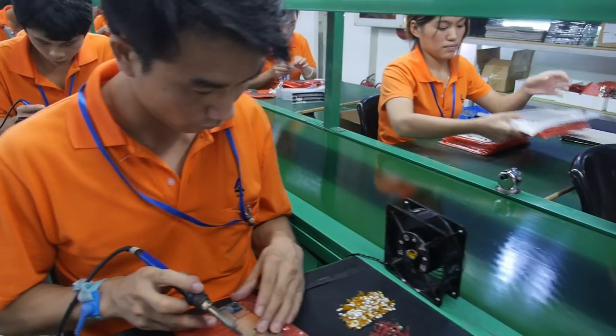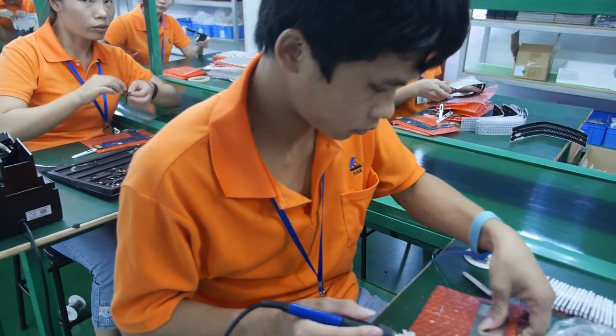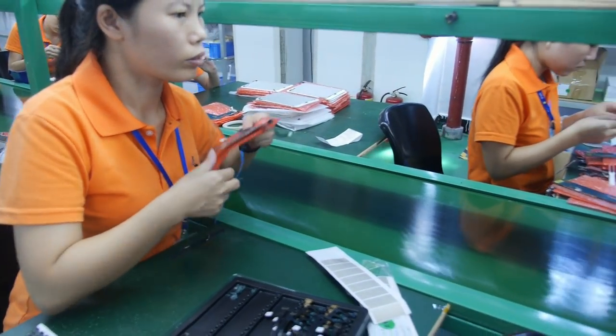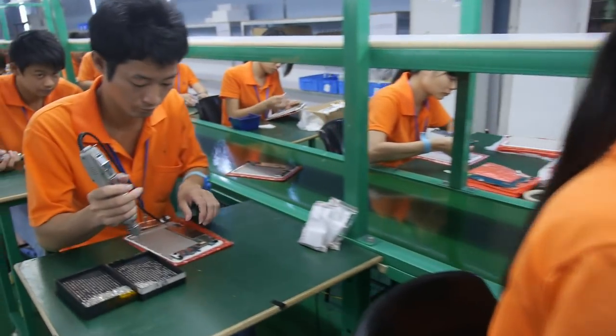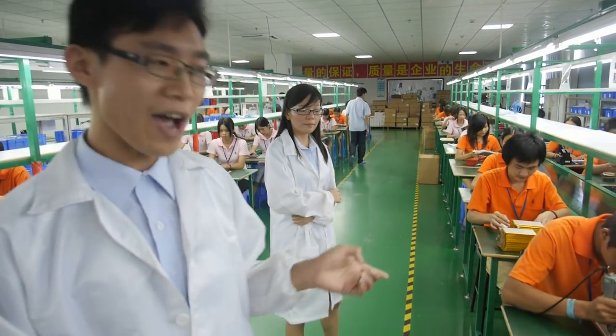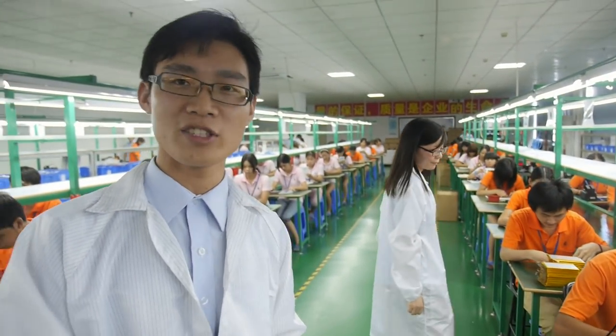They're just doing some basic work. You can see we have the workers in two uniforms, the orange one and the pink one. The orange one is the worker responsible for assembling. We have many components, and we need to put on all these components one by one. And also, you can see the pink ones are doing half-finished product inspections. In this way, we can ensure the half-finished product we made meets the quality standard. If not, we will do something. We have technicians and also an engineer around each assembly line. They will deal with problems quickly.